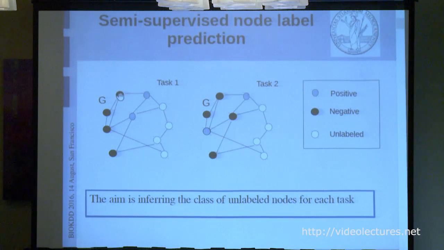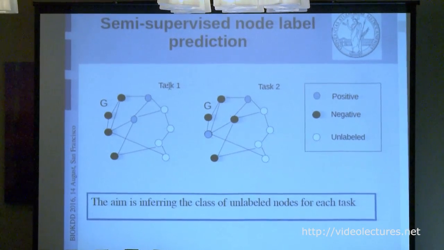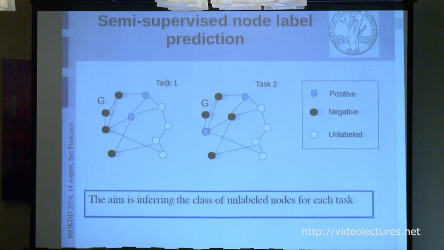Or each node can be a gene, and the task can be a disease for which you want to determine which are the causative genes for that disease. This problem is called gene disease prioritization. And recently many approaches have been proposed to compute the similarities among diseases, and consequently dissimilarity among diseases. So the problem is quite general, and it can find many applications in bioinformatics.